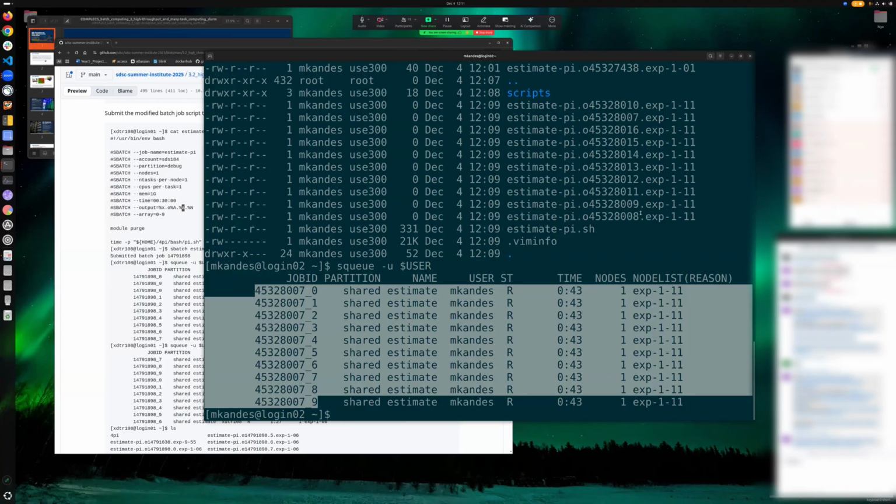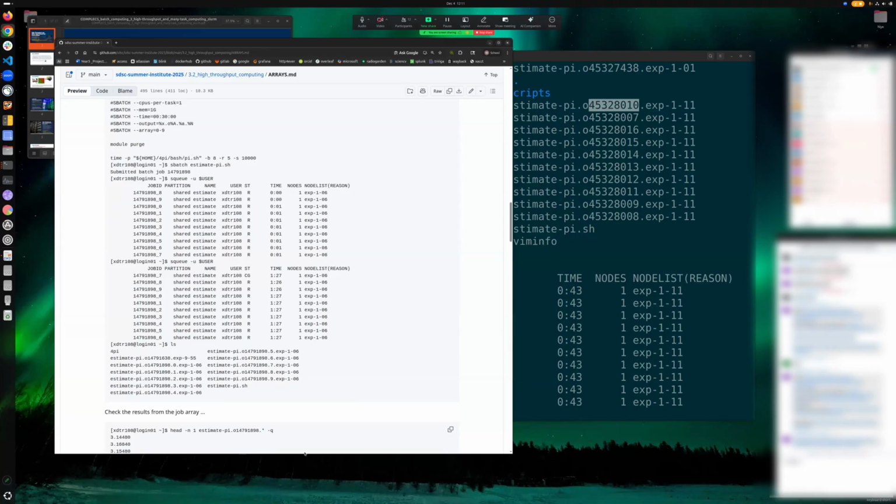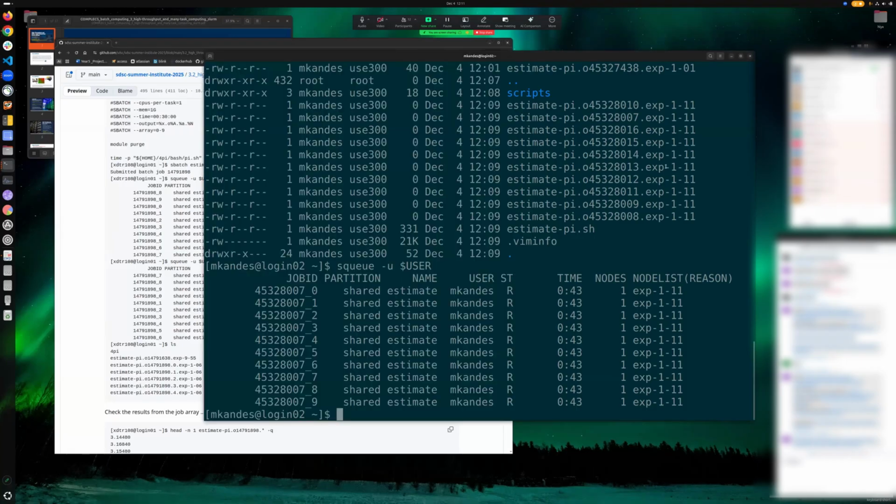Right. But I forgot to change that when I submitted it. So here it's showing the Slurm job ID. You'll see in the example, here's the array ID, here's the array task ID, and that's a slightly different structure than the job ID.